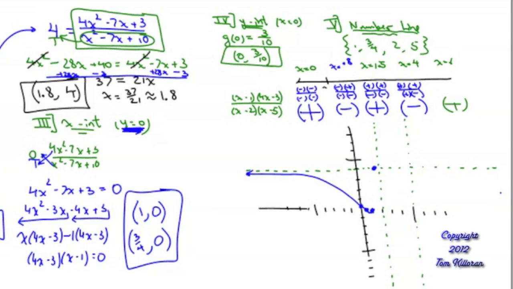Now, where does the graph go after 1? Well, it has to go above the x-axis because between 1 and 2 it's positive. And it has to cross through this point on the horizontal asymptote. So the only place to go is right up through it, and go through and finally finish up going towards that vertical asymptote.